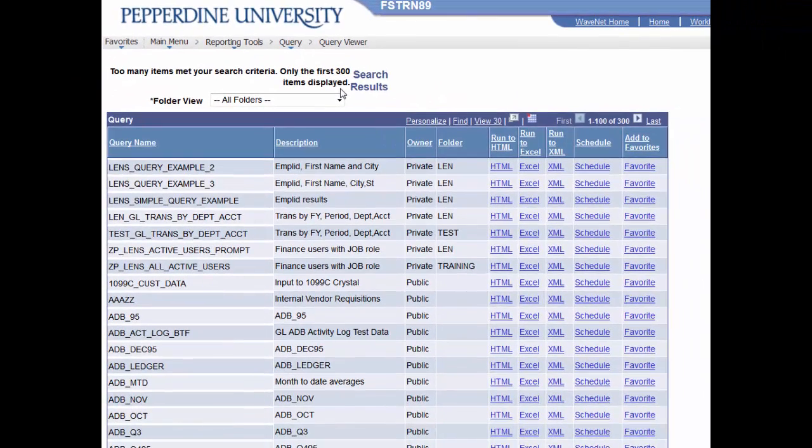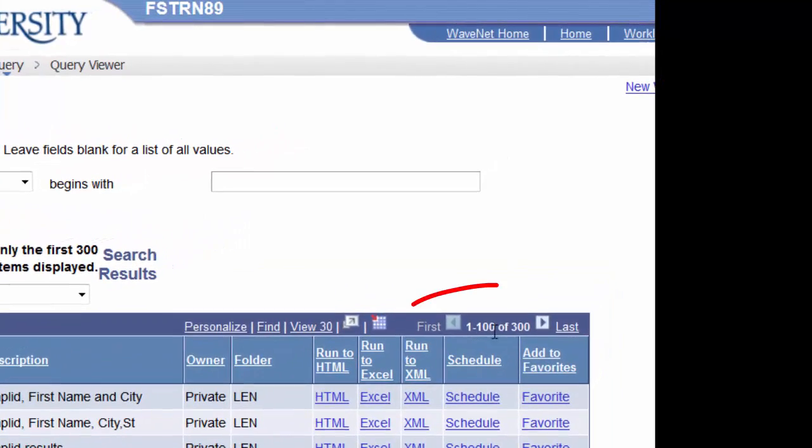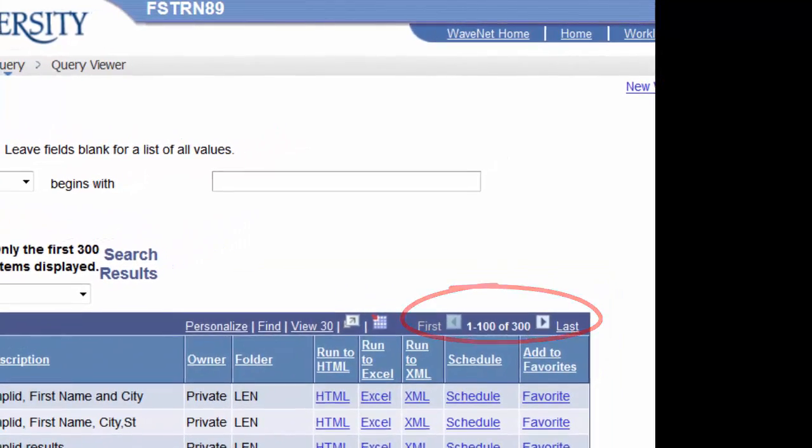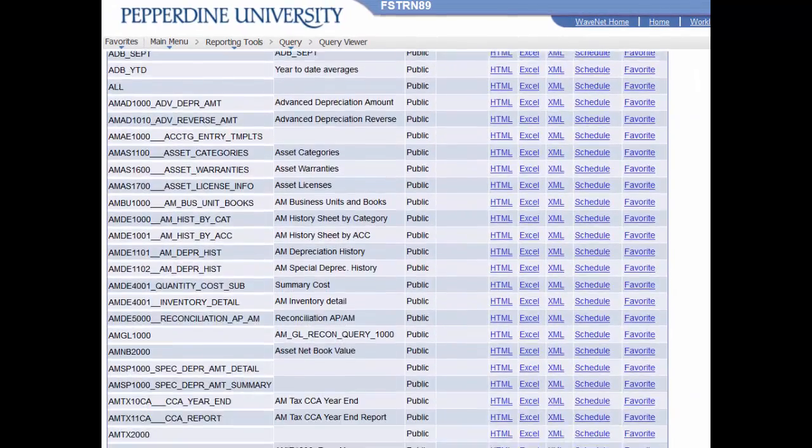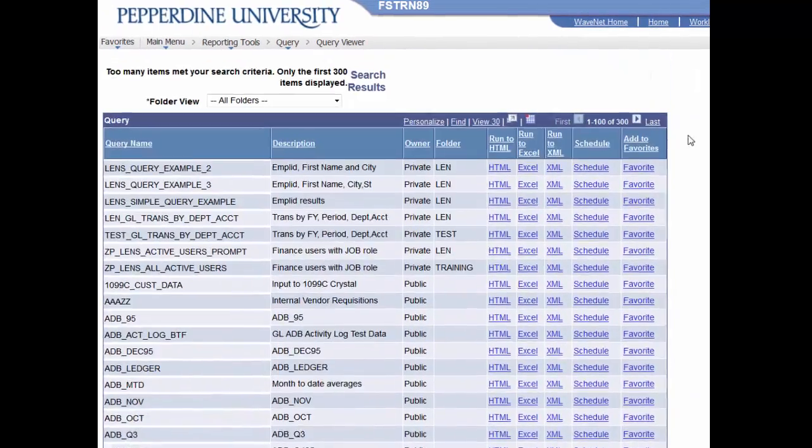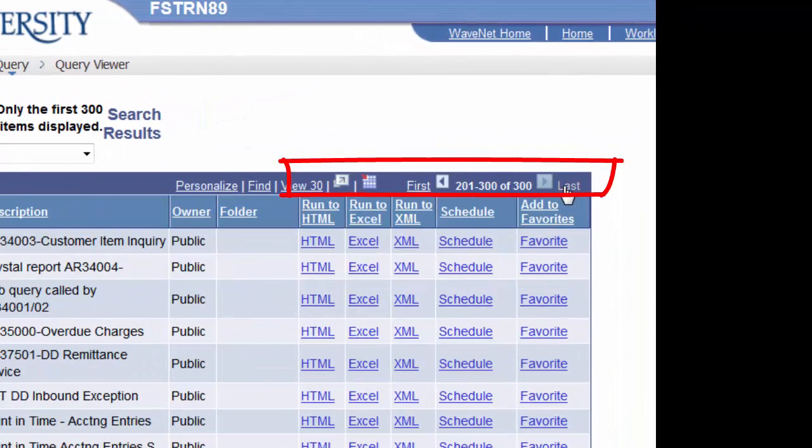Take note here that any PeopleSoft search result list of any kind will be limited to a maximum of 300. This could be queries, usernames, items, vendors, and so on. Just note that's not the case for a query result, as query results could be thousands of data rows. More on that in just a little bit. Also note it is always good to check the upper right corner of the output, as it will identify how many items in the list is currently viewed, with a provision to view a greater or smaller number of items, and it allows you to scroll through all those items it displays.